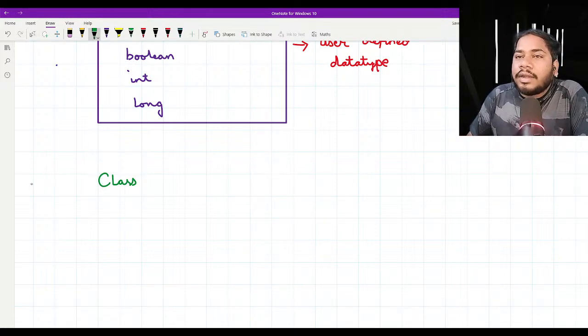To write a class, suppose we take the class name as Computer. Computer is the class name.